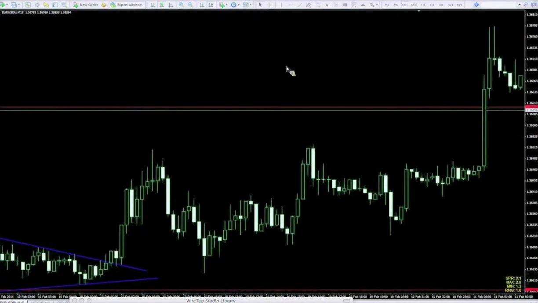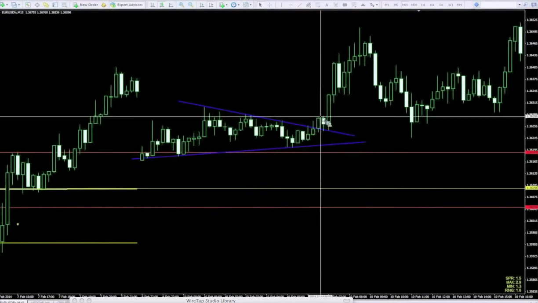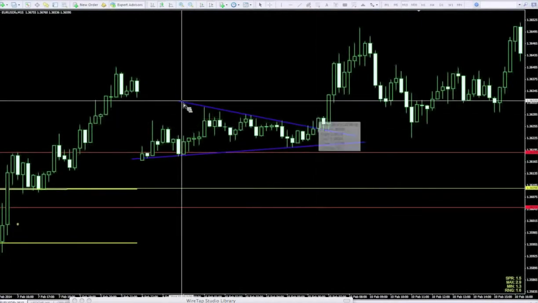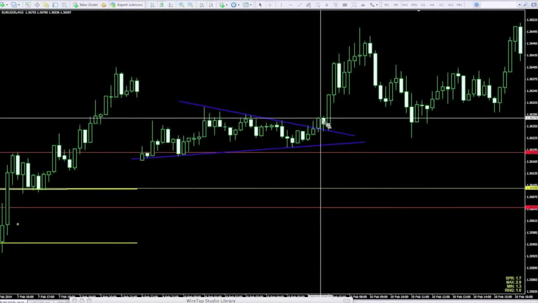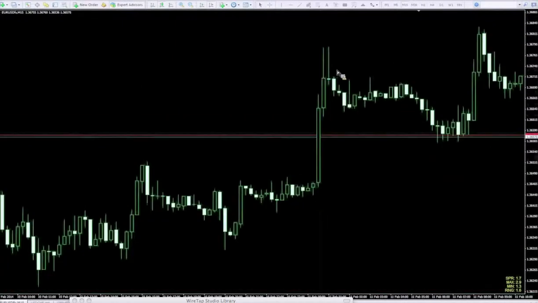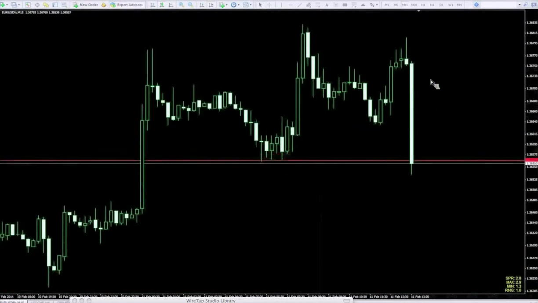Oh, I also wanted you to see that Sunday, Monday, we had a huge wedge here that played out. If you remember our lesson on wedges, when we closed outside of the wedge here, price moved the distance equal to the back of the wedge, which was 13 pips. And if we look at our entry here, it gave us 22 pips. And we'll touch on that again also. But for now, let's take a look at this price trap situation here.